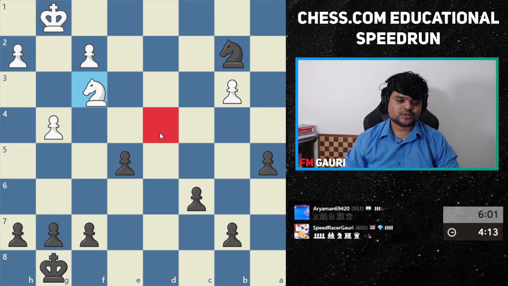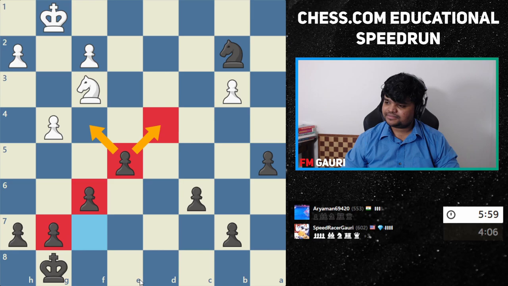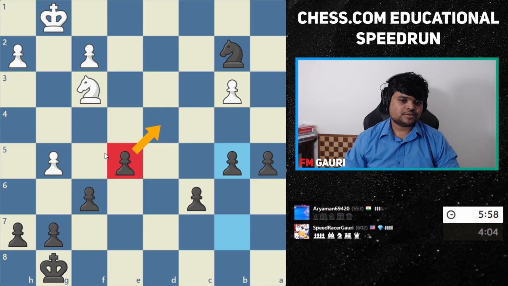I can push, but then he comes back. So let's just play f6, restrain. Restrain the knight. This is why I love center pawns. You see, the central pawns really do a great job of restraining the opponent's pieces. Right? They really do.